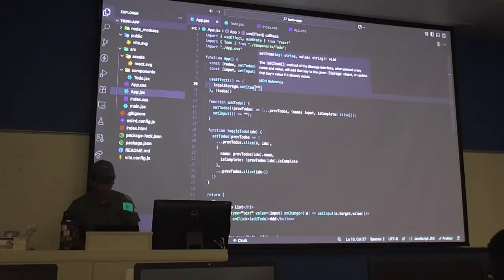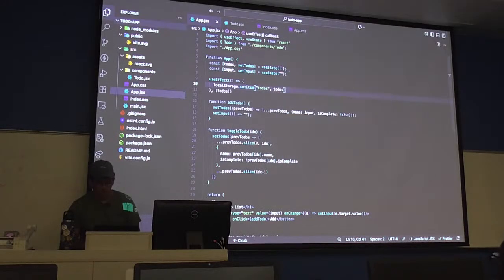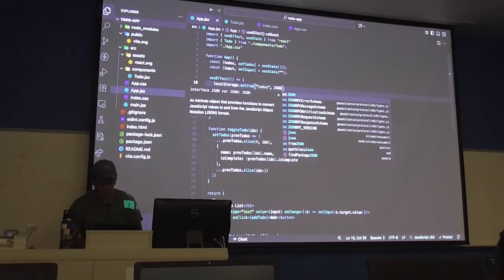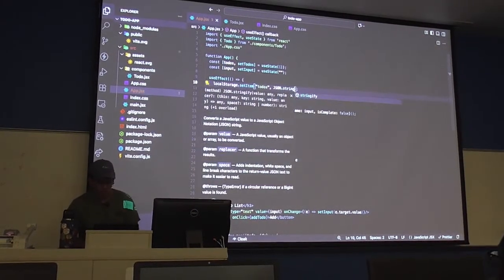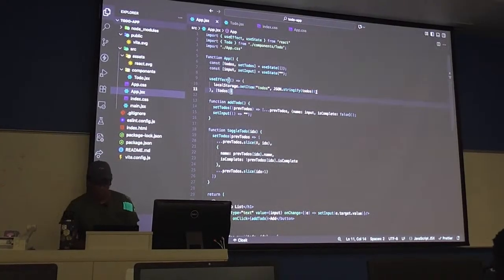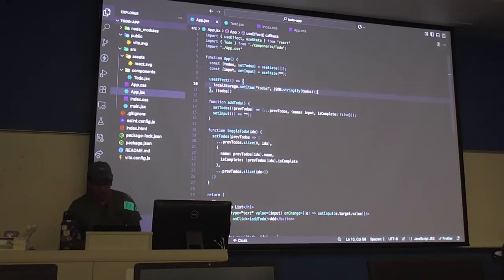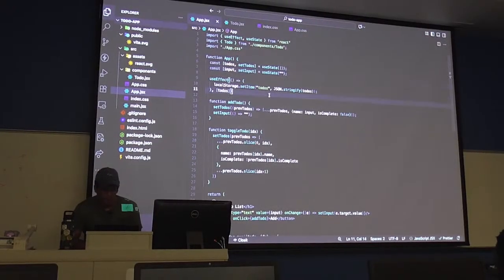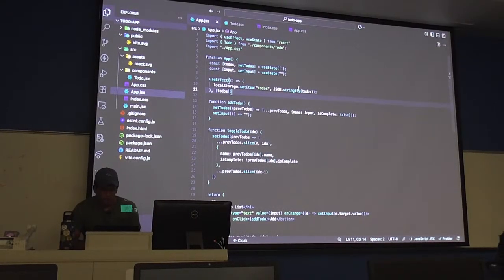We'll create an item called to-dos, and we'll set the value to be whatever to-dos currently is. Actually, no, we need to encode this as a string, so I'm going to say JSON.stringify to-dos. And that's it for that. So every time this to-dos changes, it's going to update it.